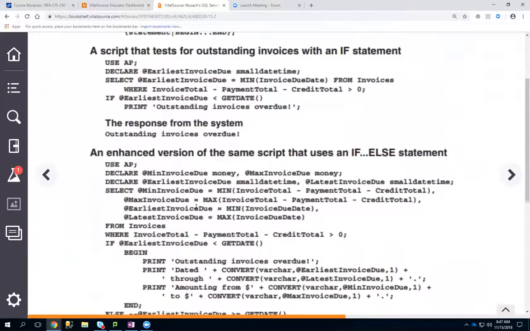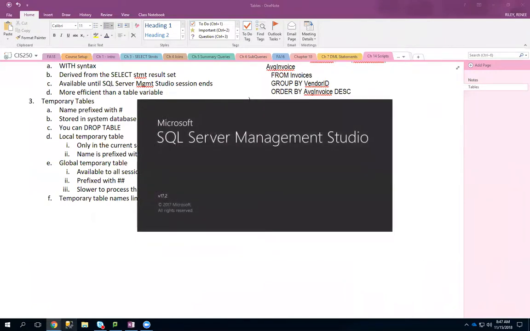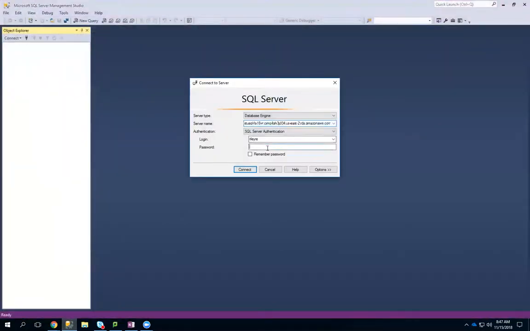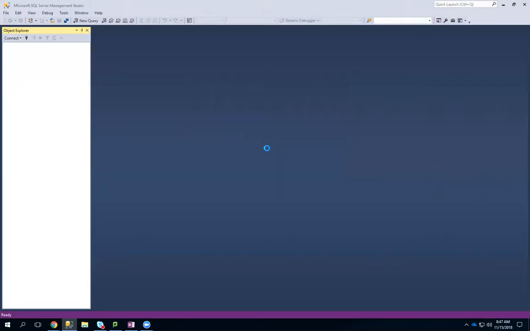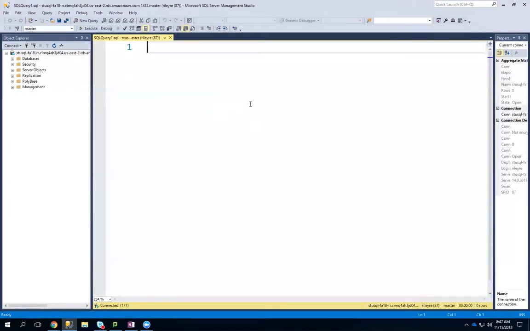Let's create a couple of if statements, select statements, so we have them. I want a new query. We're going to use AP.